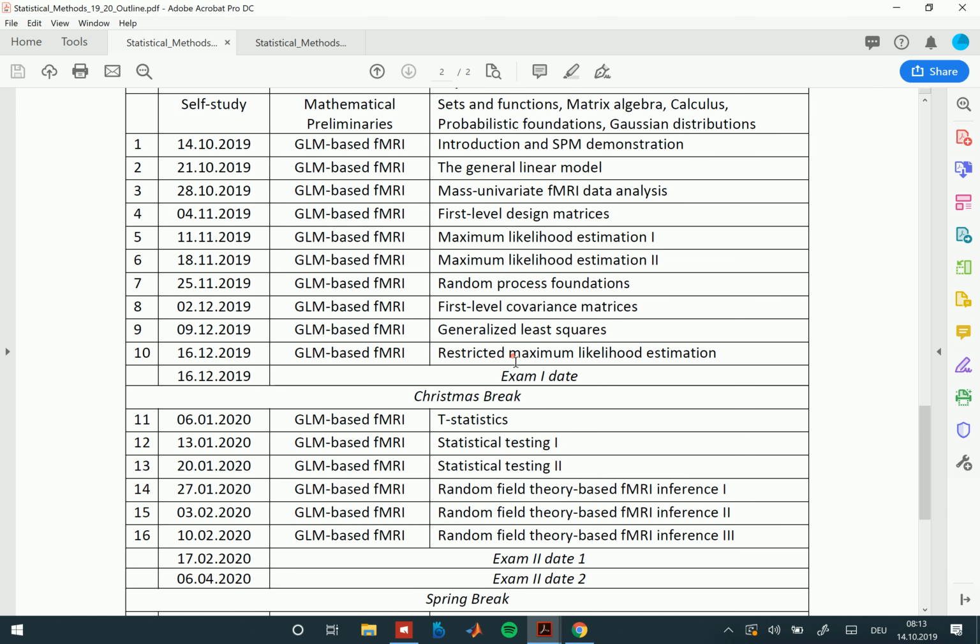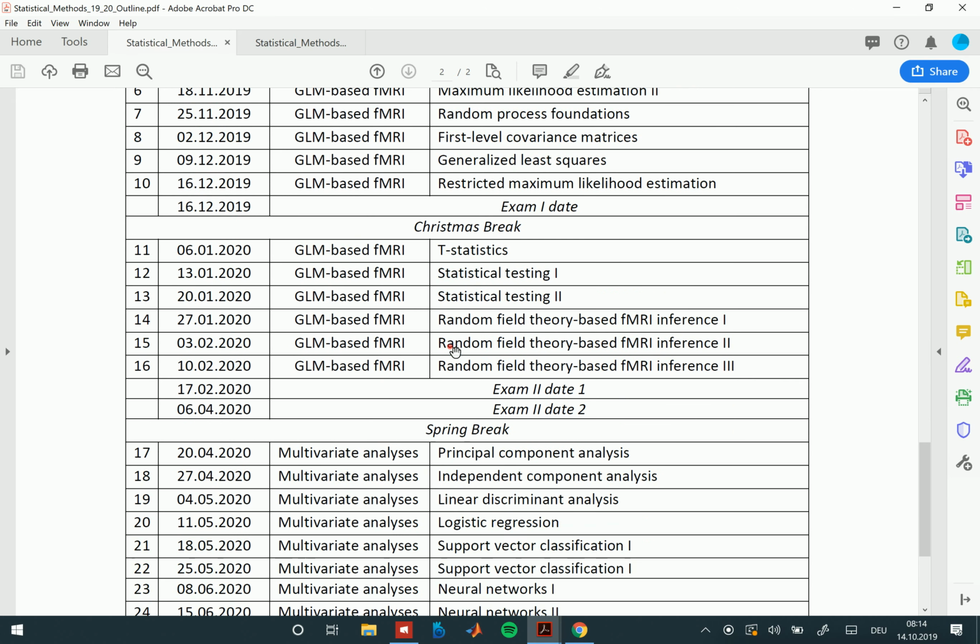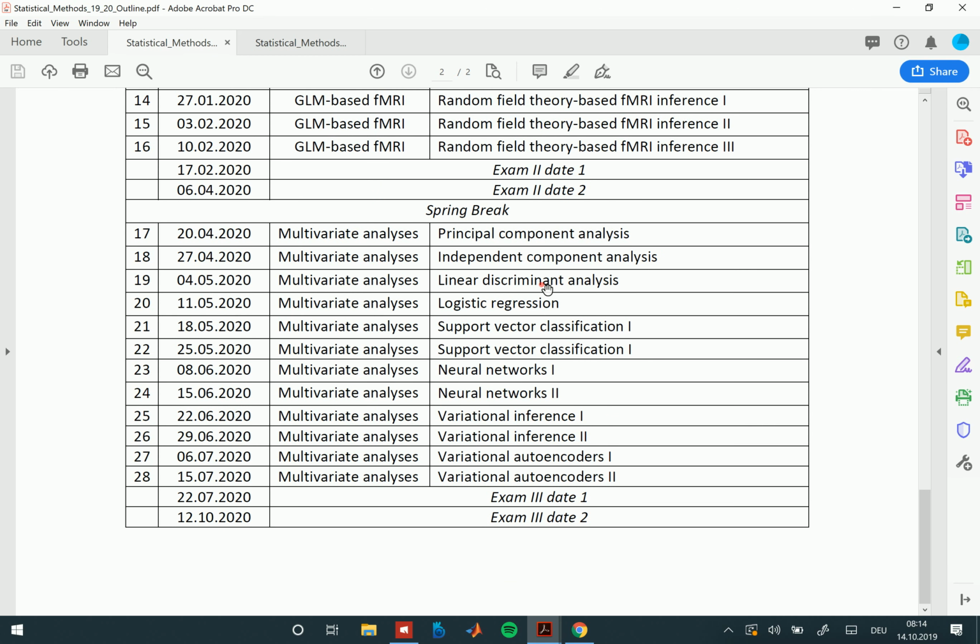And I think the fundamental reason why talking about the GLM is important is that it's such a well understood model that allows us to really show how probabilistic modeling for data analysis works. And if you understood how the GLM is applied in fMRI, then it's much easier to incorporate other things that happen in statistical modeling. So this is the second part, and the third part of statistical methods will happen in the summer term.